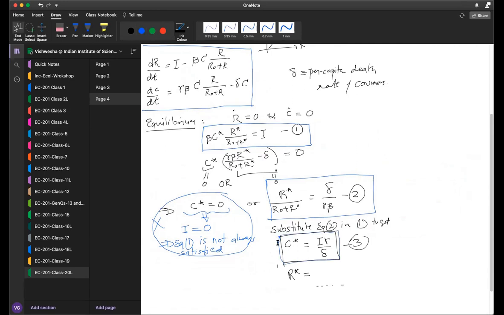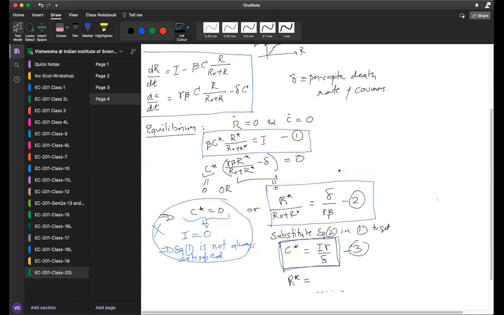Now, if there is only one possible equilibrium, will that be stable or unstable? Stable. Why? Let me give you a counter example. Let's consider dy/dt equals alpha y, where alpha is greater than 0. So what is the equilibrium? Y is 0, but is it stable? No. So it's not guaranteed to be stable, but intuitively you can guess that in this case it has to be stable, right?